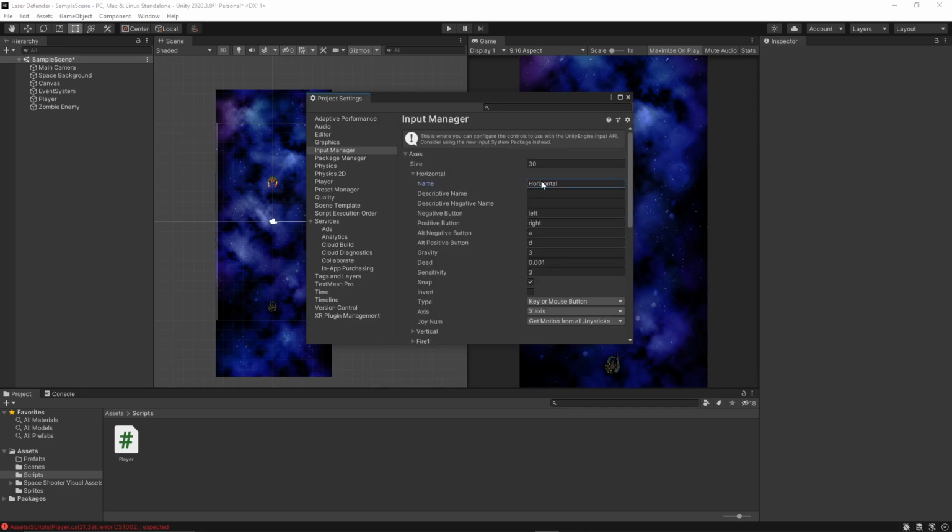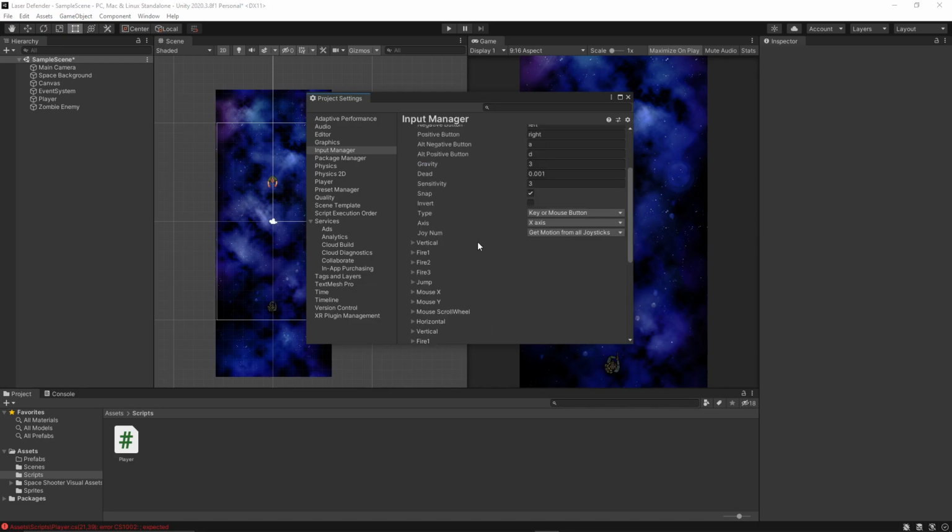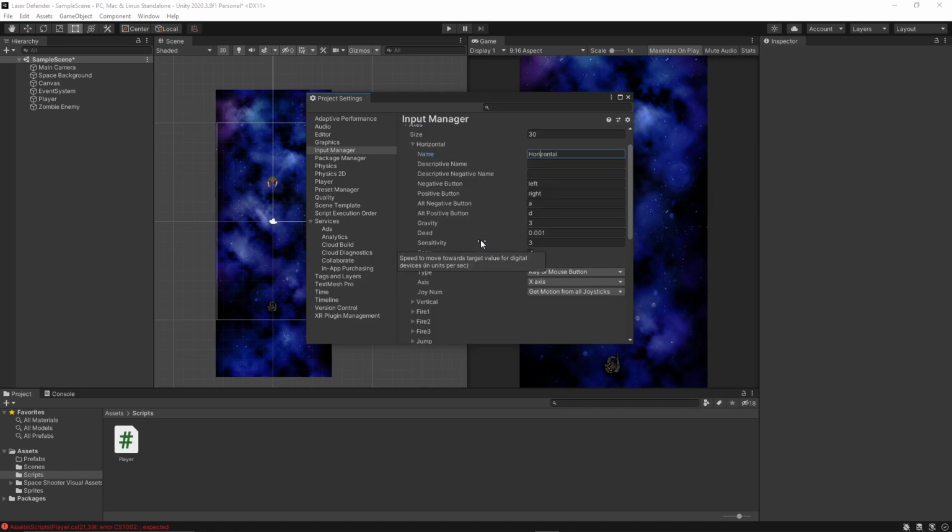So we can change the name, which is what it just mentioned. And then, so here are the controls. I guess left, right would be probably the left and right arrow keys, and it returns a value between -1 to 1, with left being -1 and the right returning 1. I guess we don't really need to know that. We just need to know how to access these, right?